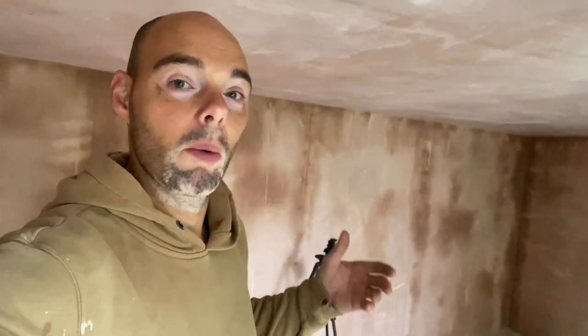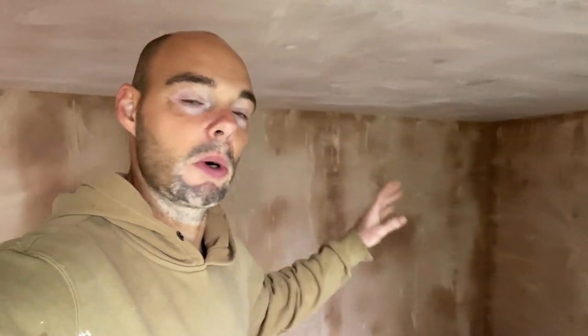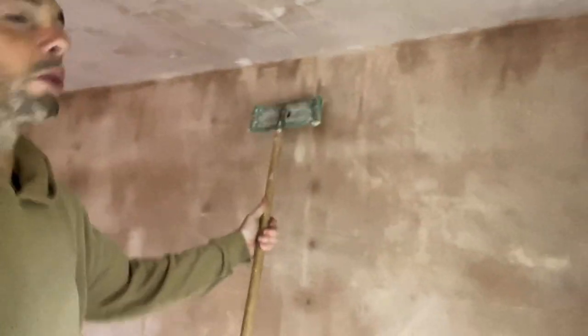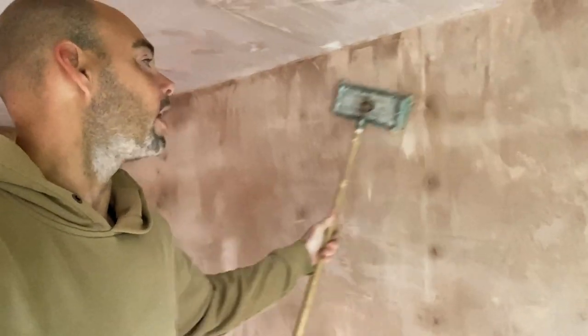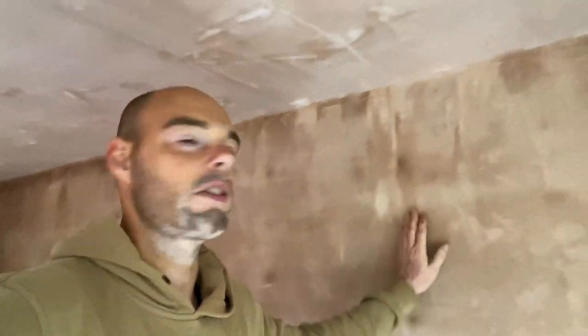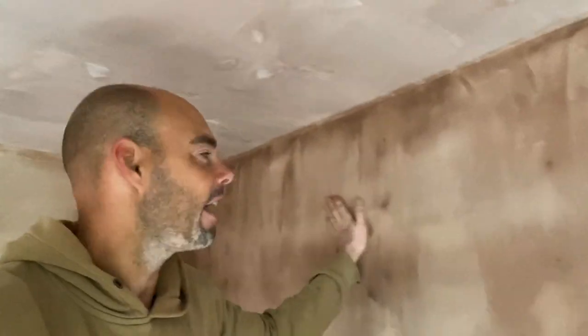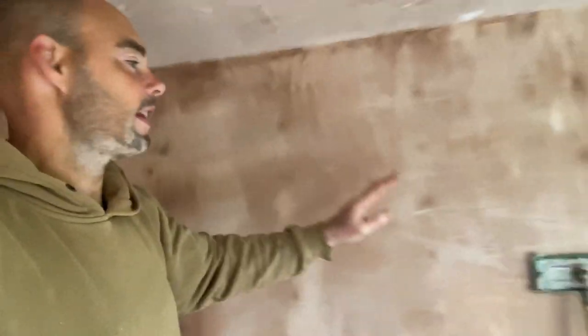Right, so the next step is painting. Should you do it? I'm pro painting. What we're going to do — even though these are freshly plastered walls — is give it a quick look over with a palm sander. You just go across the ceiling and walls; it's a light run because no matter how good a plasterer you are, there's always going to be tiny gritty bits of finish. Now's the time to get rid of those, so we'll run over it with that.